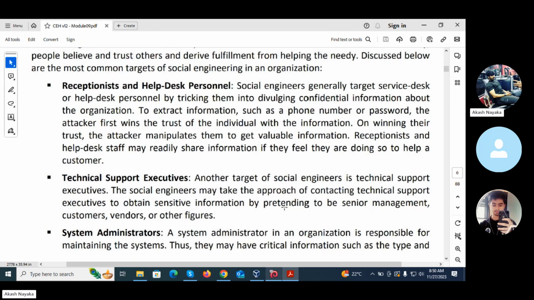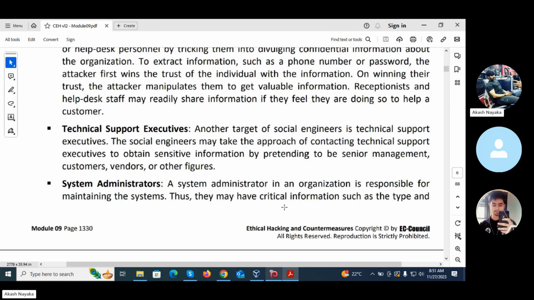Correct. I can simply tell them I'm calling from this branch, and someone of this name has given your contact number because here we are unable to connect to Wi-Fi. But they said that every company has a default Wi-Fi. What is your default Wi-Fi password? You will say, sir, this is the default Wi-Fi password. Oh, thank you so much. Now I'll come here, connect to this Wi-Fi, and boom, finished. Got it. Yeah, we can do something like that.